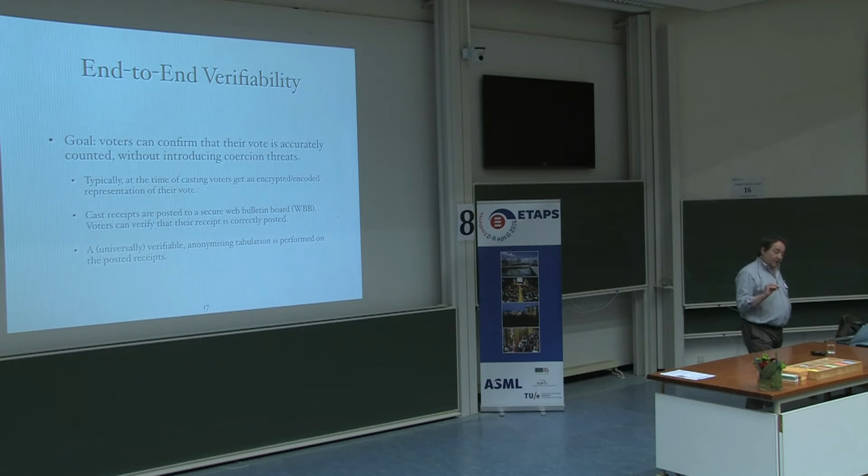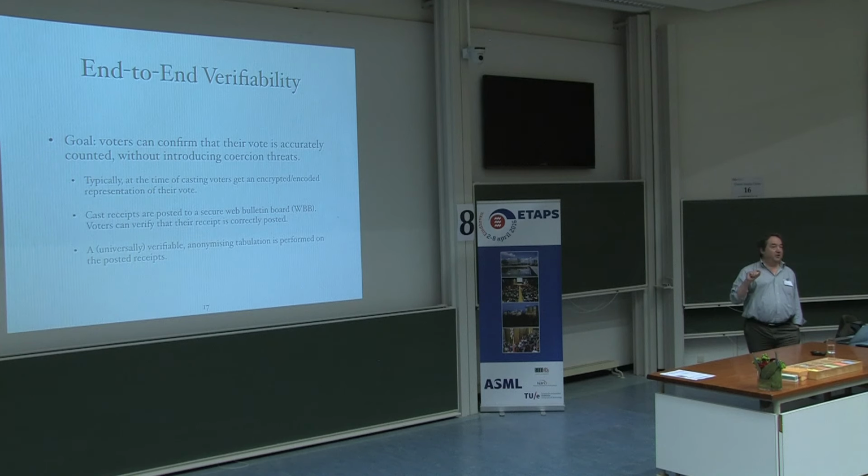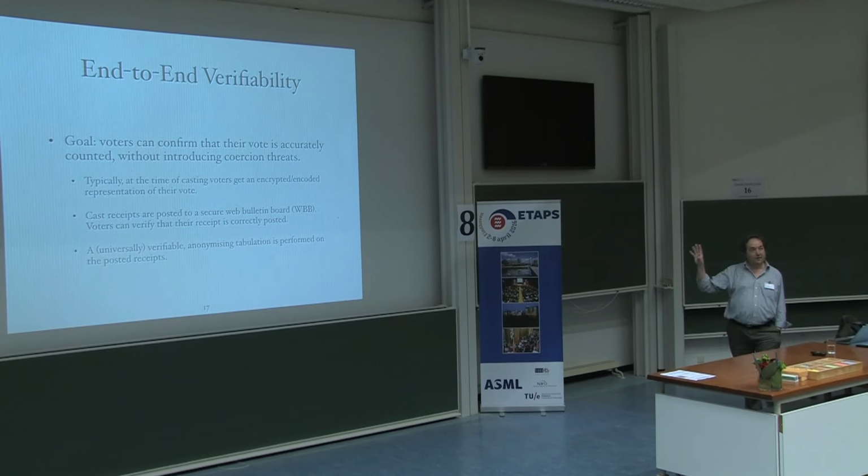Okay, so this provides a classic indirection. I think I have a picture of this in a minute. The idea is that it's encrypted, so even if they show this to a third party, that doesn't convey how they voted, but it does give them the means to confirm that their vote is included in the subsequent tally process. So that's the basic, standard idea. Selene actually departs from that, but I'll come to that at the end. That gives you a very high-level view of what end-to-end verifiability means and how it's typically done.